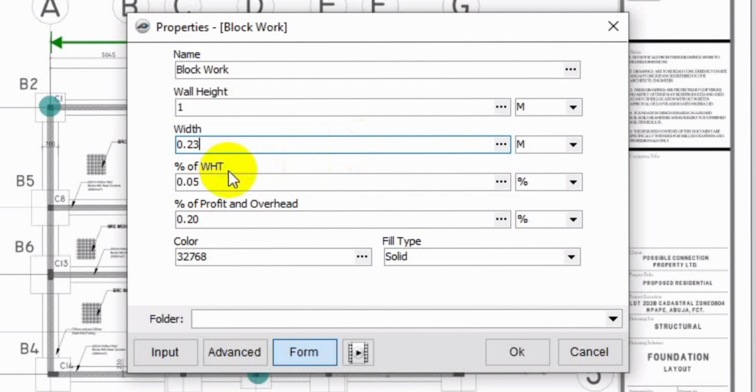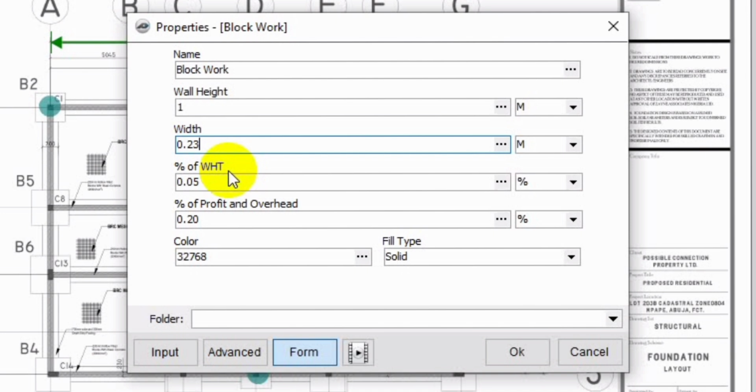Withholding tax rate in construction refers to the percentage of payment made to subcontractors or suppliers that a contractor or builder is required to withhold and remit to the government as taxes. In many countries, government impose withholding tax requirements on construction projects to ensure that taxes are collected and paid. So we're just going to assume some certain percentage.